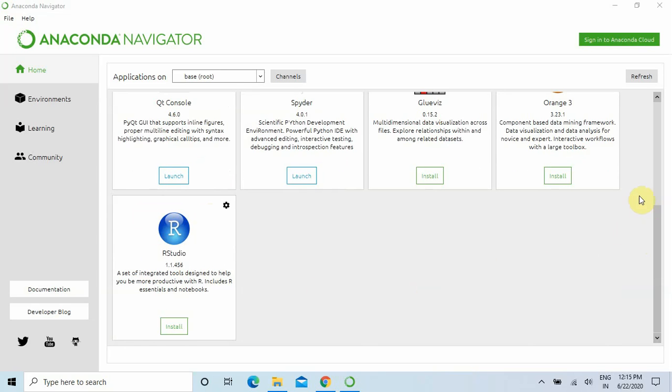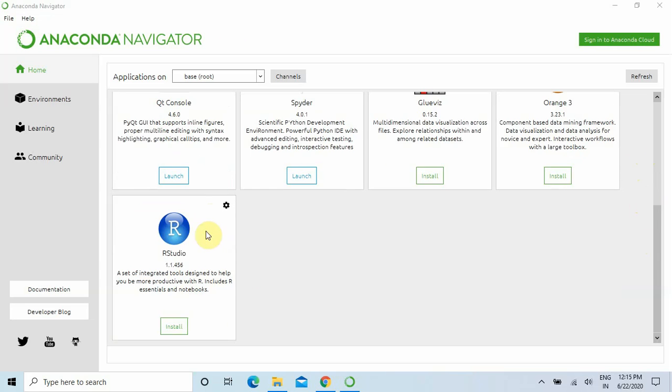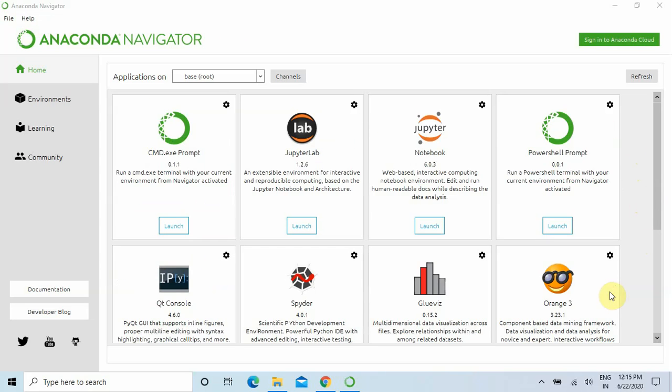I have already told you that Anaconda Navigator provides the platform for both Python and R. So here RStudio is also available, but for my implementation and for this playlist I will use the Jupyter Notebook. So I will click launch.